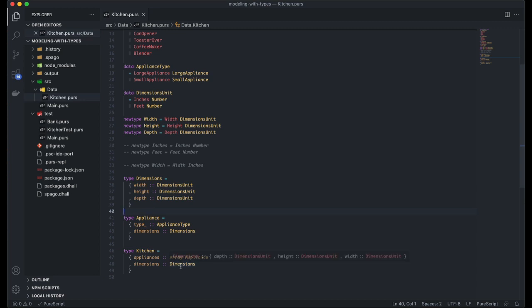All right, so now the next thing I'm looking at here is going, well, wait a minute. Do I really care how tall my kitchen is? Probably not. Maybe I do for the cabinetry. But most kitchens are tall enough for all appliances, so we're only going to concern ourselves with appliances today. So I'm going to say that the height of my kitchen is immaterial. One thing I could do is say, okay, well, I don't always need a height, so I could do maybe a height, right? And I could say, well, sometimes you have a height, sometimes you don't. And there, I'll make it a maybe. And I'm like, not so great.